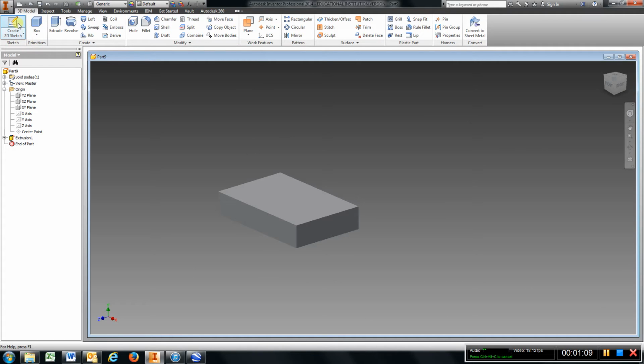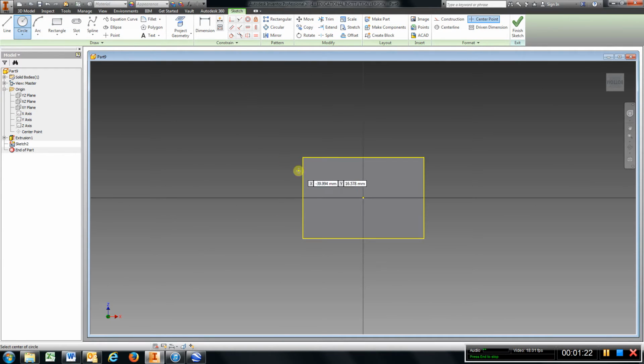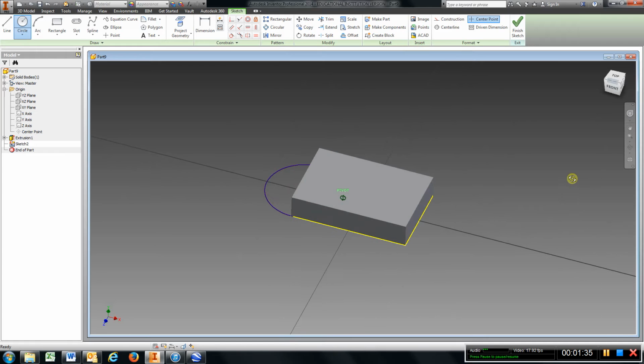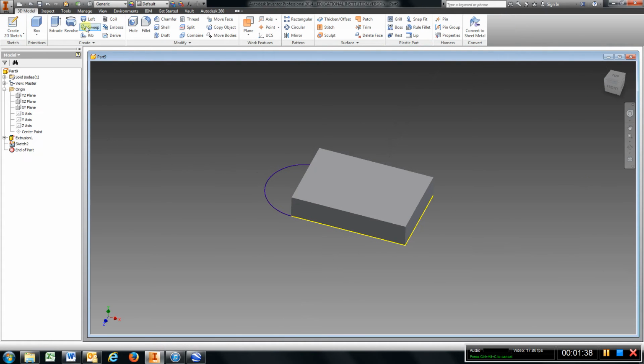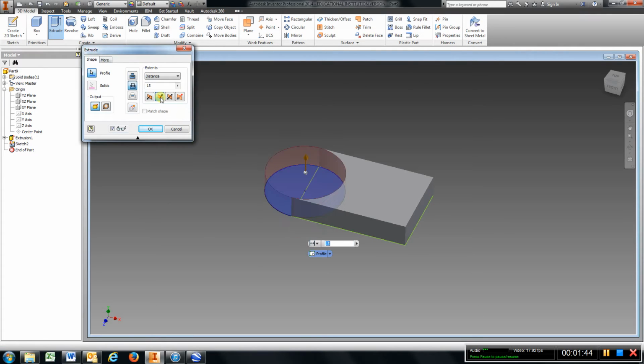Next I will create another sketch, and I'm going to tilt it holding down my left mouse button. I'm going to choose the bottom of this rectangle. I'm going to go up and get a circle, come over and find the center of that line with the green dot, click it one time, come out to the end, click it again. I'm going to go back to my cube and turn it like that, finish sketch, go to extrude, come over and click that circle, come up and change direction, make sure it's on join, and type in 40, enter.